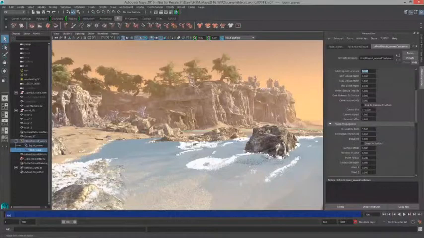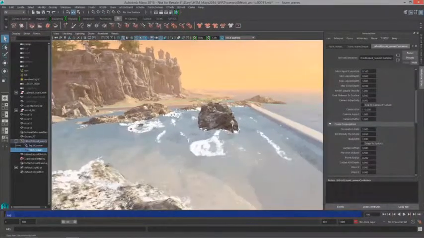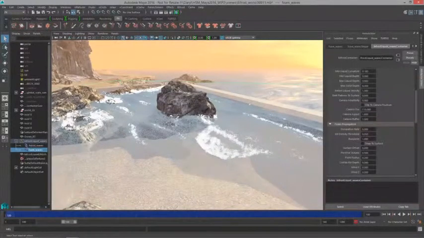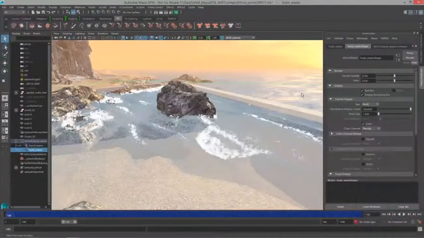With that done, the next thing we want to do is change the overall opacity of these guys. Right now they're just straight opaque particles. I want them to be a little bit more solid in the denser areas and then drop off nicely. So we're going to jump over to that foam wave shape, and this is very similar to the liquid shape that we looked at back in Maya 2015. We have the ability to adjust things and remap things based on different attributes. For this example, we're going to use the opacity, and we're going to remap that to density.